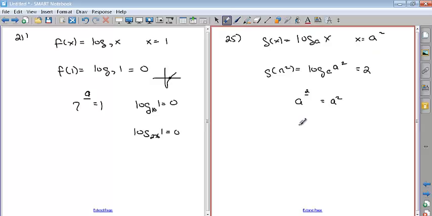Now, another way we'll find out later, I think, maybe in this section, but one thing you can do with properties of logarithms is say that you can take the exponent out. So you'd have 2 times log to the base a of a. Well, the log to the base of anything of the same thing is going to be 1. So you get 2 times 1, which is 2. So there's two ways of thinking about it: use properties of logarithms, or you can also just think about what they're asking. a is the base, raised to what power? That's what you're trying to figure out, to get a squared.